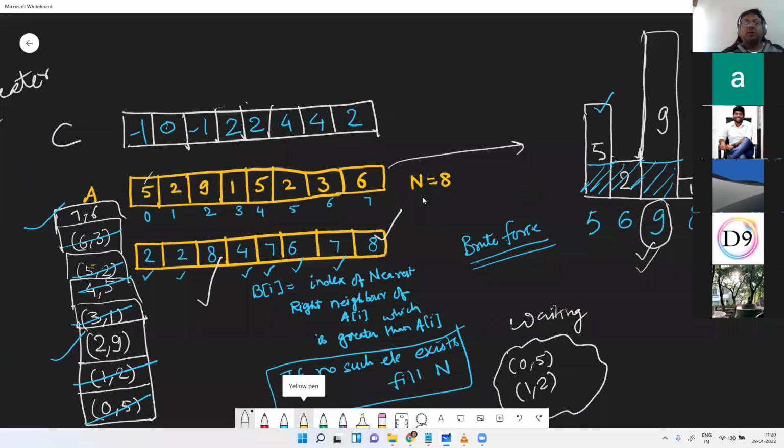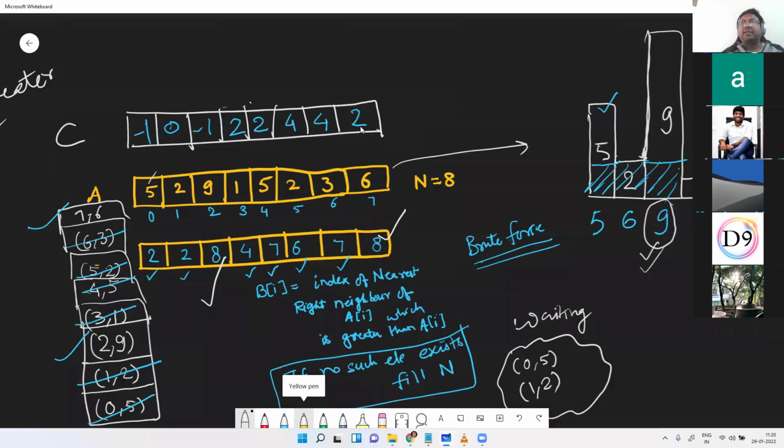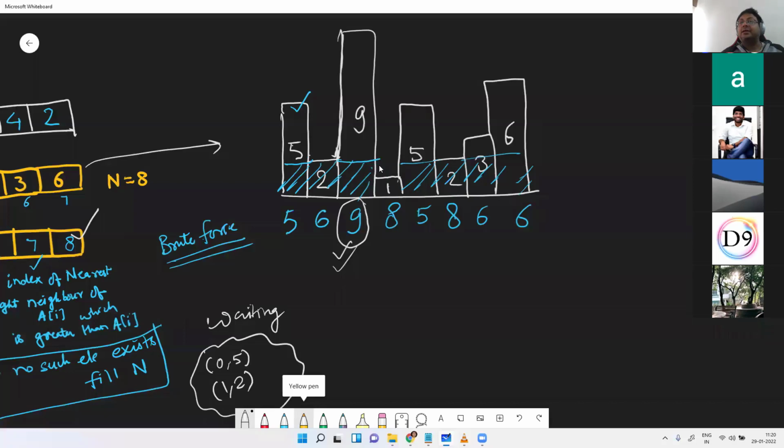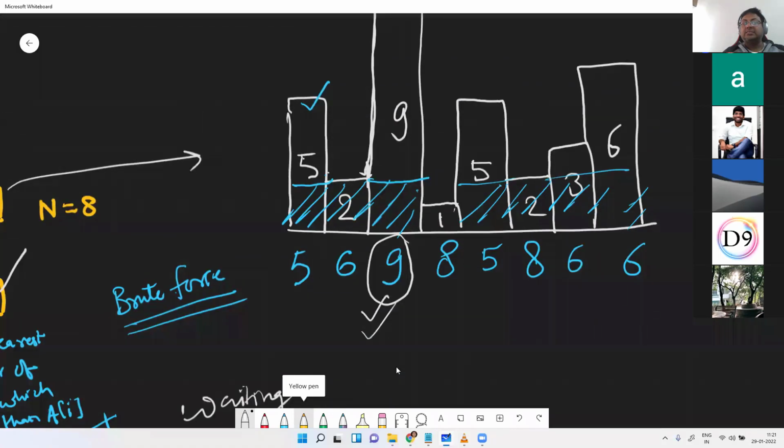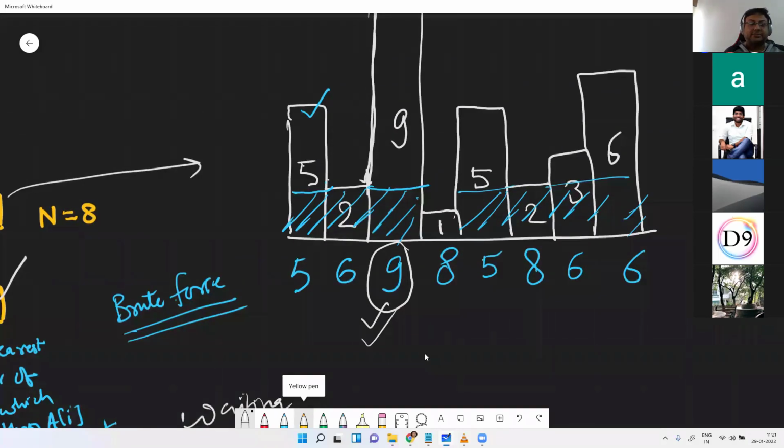So we have solved the problem of next greater to the left, next greater to the right. And in order to solve this problem, we need next smaller index to the right and next smaller index to the left. Because once we know those two boundaries, we will be able to know how much extension we can do. Is that right? This time we need next smaller index to the left and right.